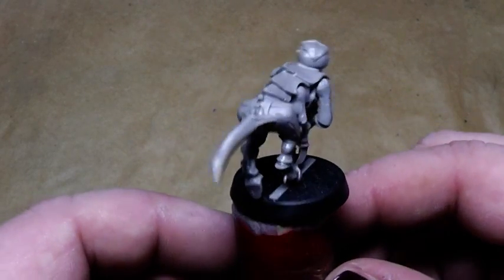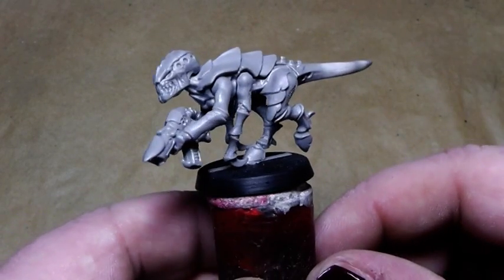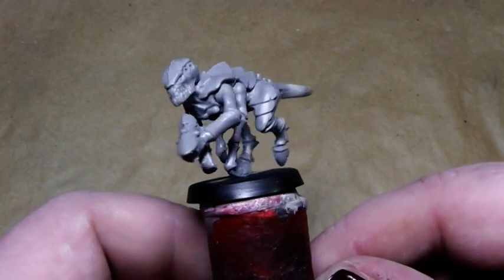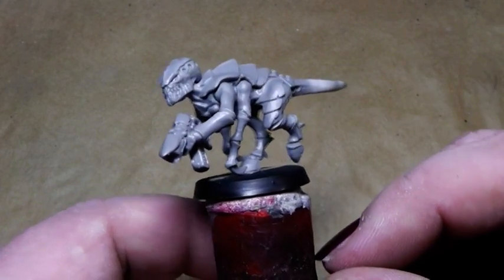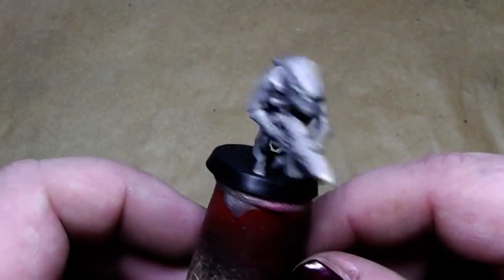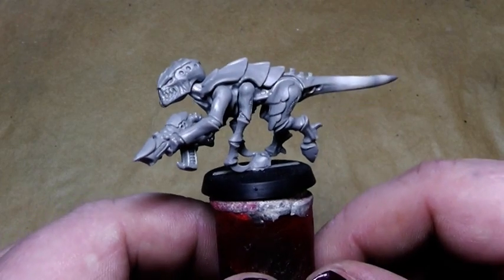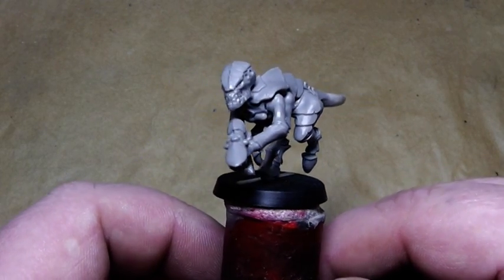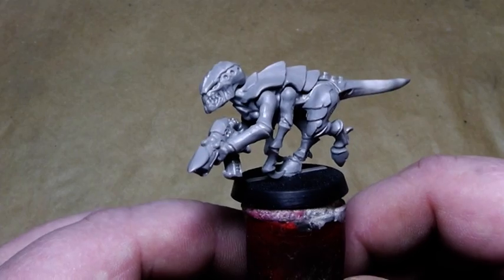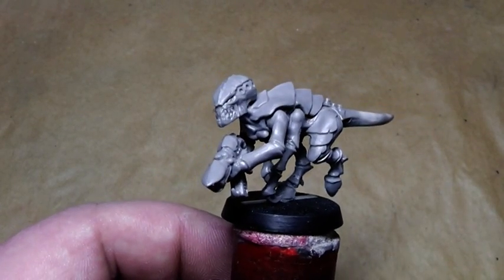This time we will paint a termagant from the Tyranids. As you can see, I have built him already, glued him together, and stuck him on a cork with some sticky tack, and now I'm going to prime him. I will prime him with a colored spray primer from the Army Painter, and I will take Uniform Gray for this. Be right back when he is primed.